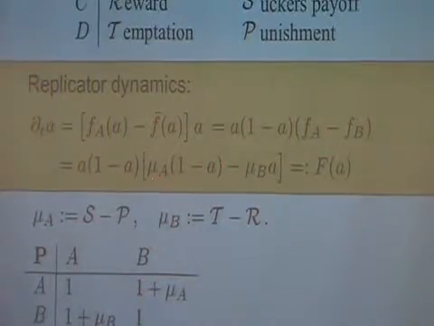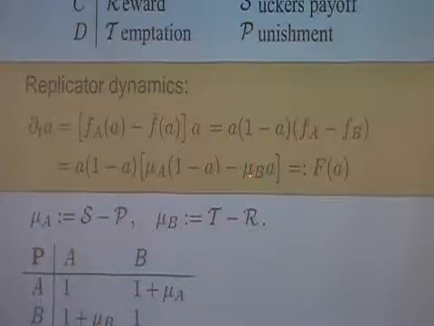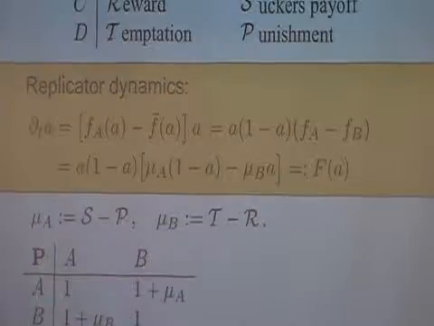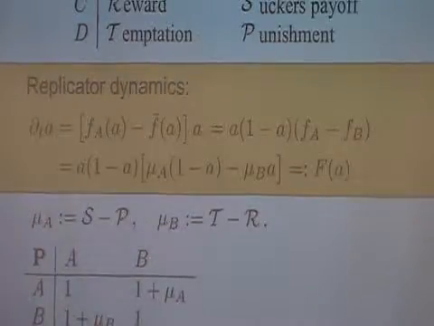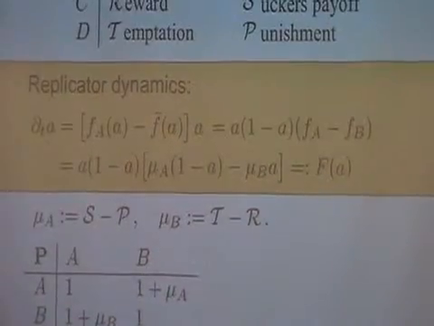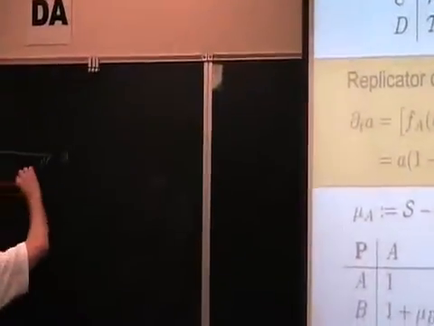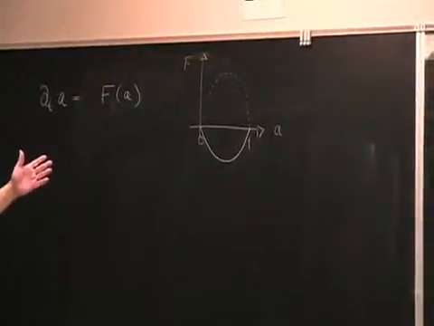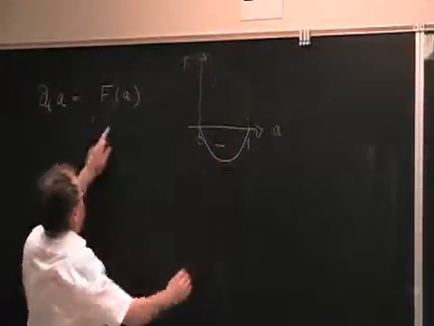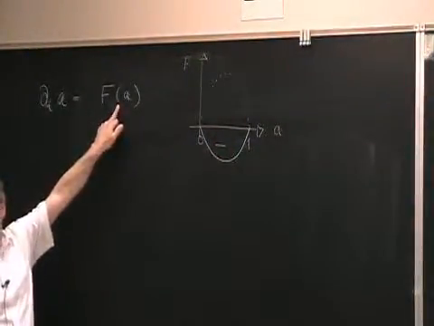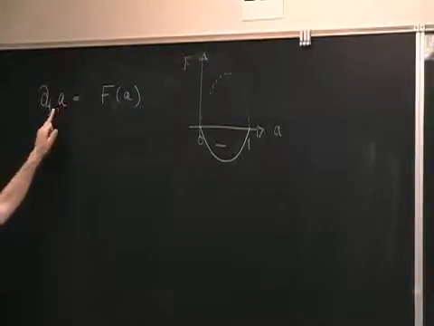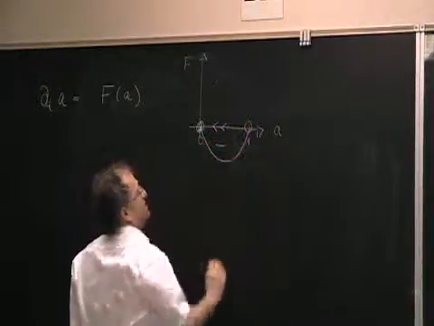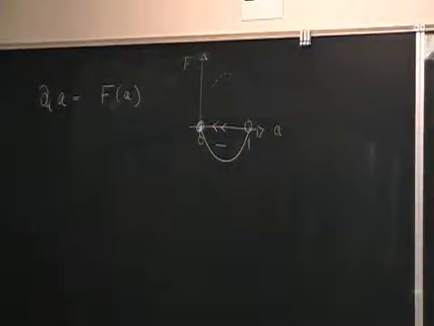So you have here mu a less than 0 and mu b larger than 0, and that means that this expression here is actually negative for all values of a. It varies a little bit with a, but it's essentially negative. So the curve you get is something like this. And that means that the value of f is always negative in the whole parameter range. So you have a minus sign here on the right-hand side. That means the change in a goes to the left. So this here is an attractive fixed point, and that here is an unstable fixed point.